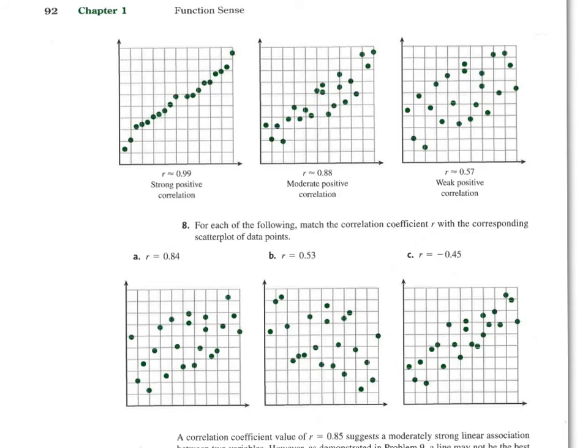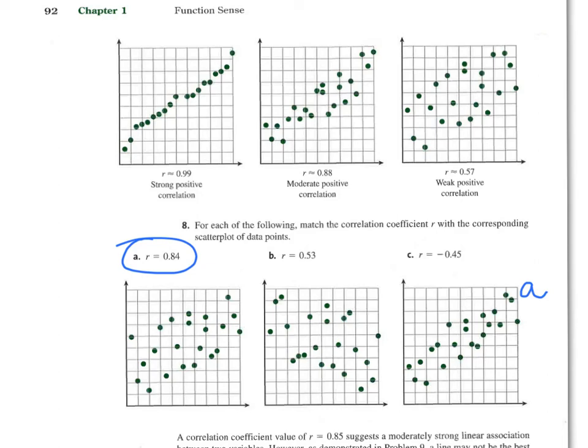For each of the following, match the correlation coefficient with the corresponding scatter plot. So let's pick out the strongest correlation, okay? Again, don't care that they're positives or negatives. I more care about how close I am to 1 or -1. So my strongest correlation right here is A. A is the closest to 1. So if I look at my data, I would say the one that's closest to linear is this right here. And it's increasing, so I know it's got to be a positive R.